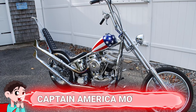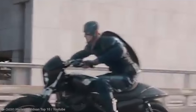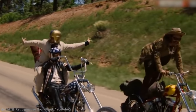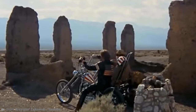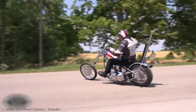Number 12: Captain America Motorcycle. Easy Rider is a classic film that remains popular even today, even though it was filmed decades ago. You might not remember every detail about the film, but you'd probably remember the Captain America Motorcycle. Even to this day, people are creating replicas of the bike so that you can own your very own little slice of movie history. While there are many non-replica replicas out there, there are also some known as authorized replicas, which have some sort of connection to the film and tend to be more sought after. One in particular was up for sale on eBay a few years back, owned by Lawrence Fishburne from the film Apocalypse Now.